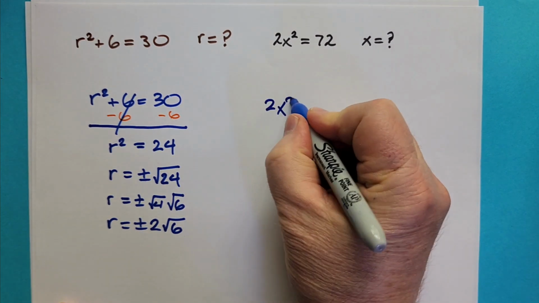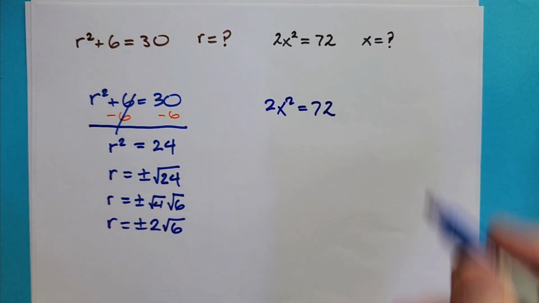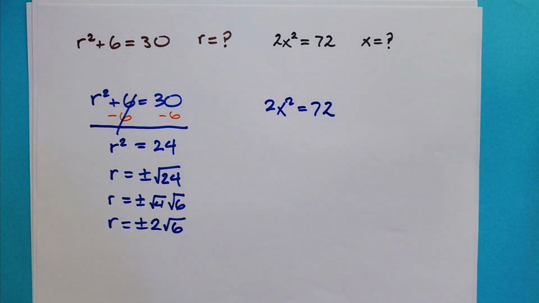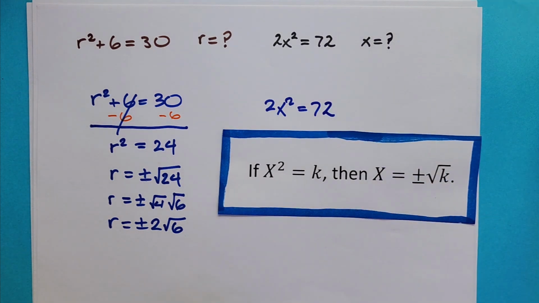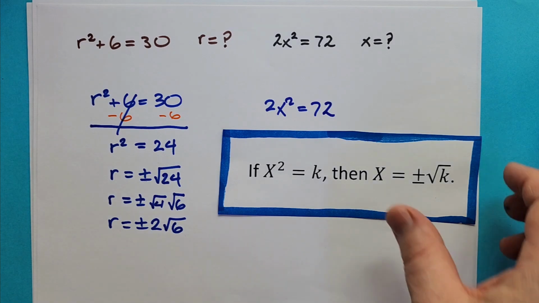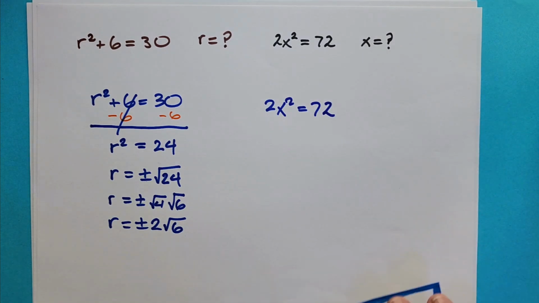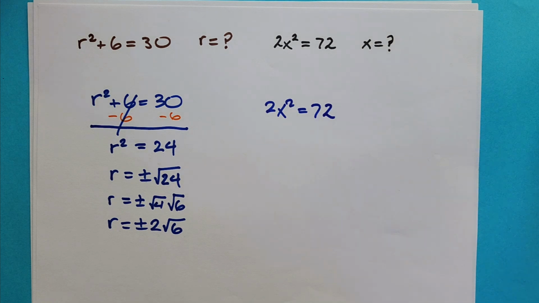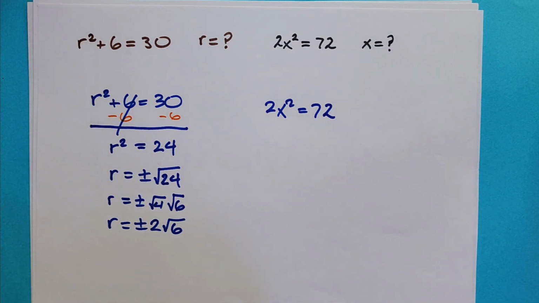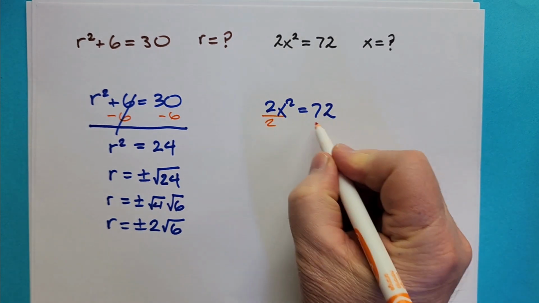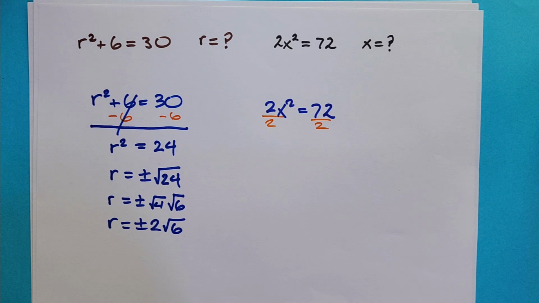We have 2x squared equals 72. So we just have this coefficient out in front of the square. With the square root property, we do need to make sure that we have the variable isolated completely. So we've got to multiply by 1/2 to cancel out that 2. Or alternatively, we can use division notation. And by the way, multiplication by 1/2, which is the inverse of 2, is equivalent to division by 2. And I know students like to do the division on the fly, so we can divide that out. So that's one way to handle that.